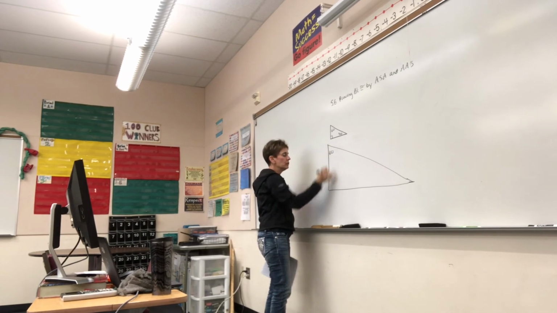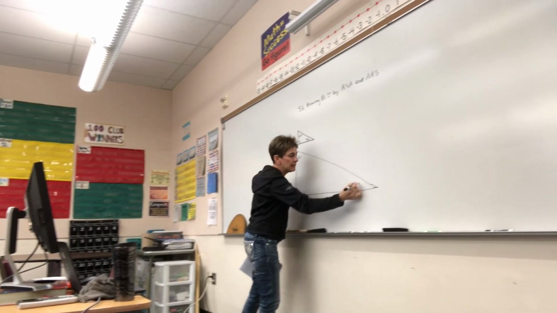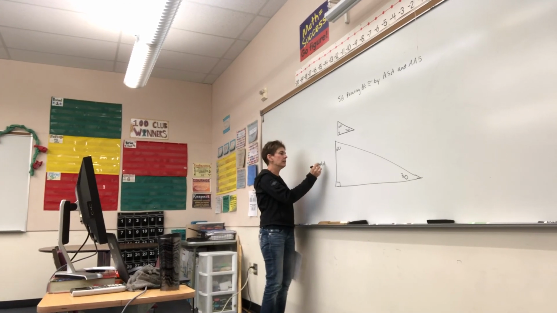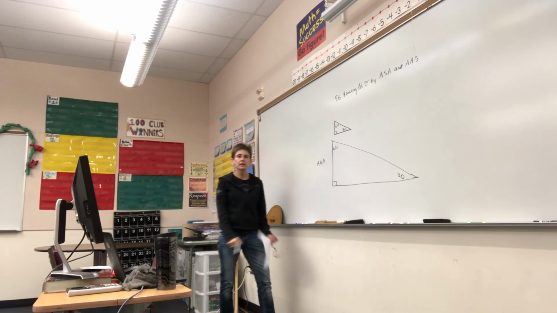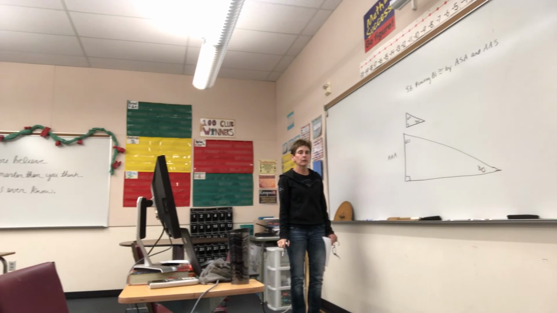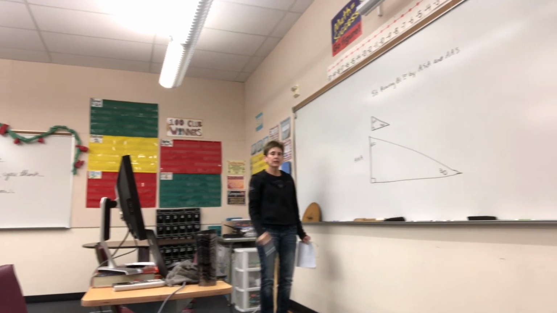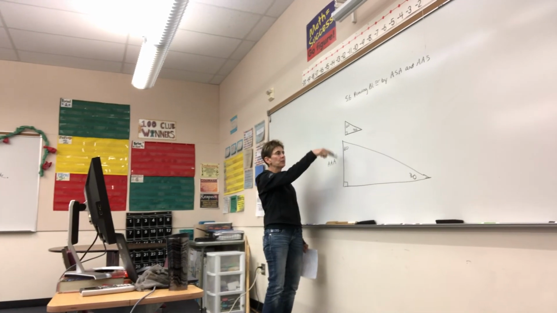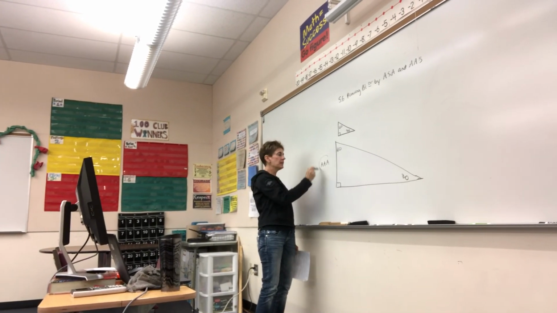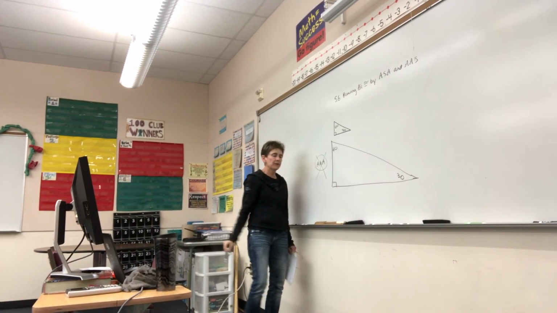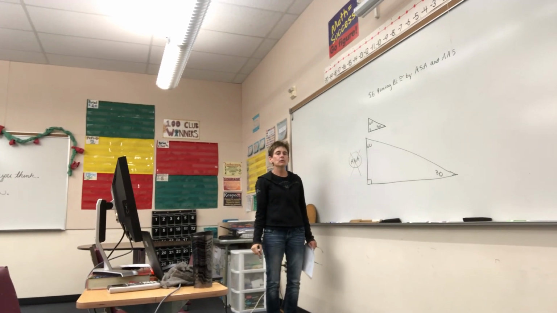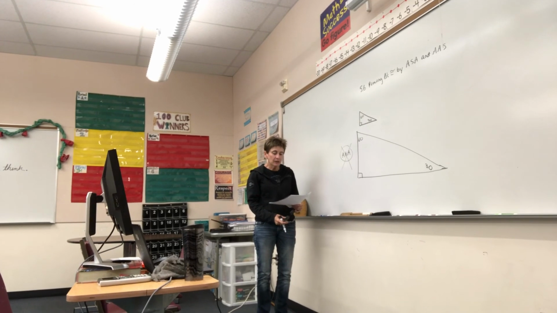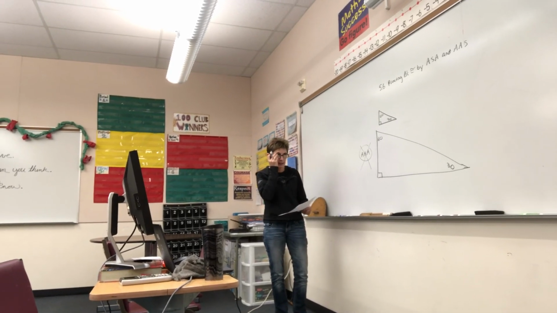These triangles could have exactly the same angles, right? We could have angle, angle, and angle. Three pairs of corresponding angles that are congruent. But do those triangles look identical? No. So just because the three angles are congruent, this is not a valid method for proving that the two triangles are congruent.